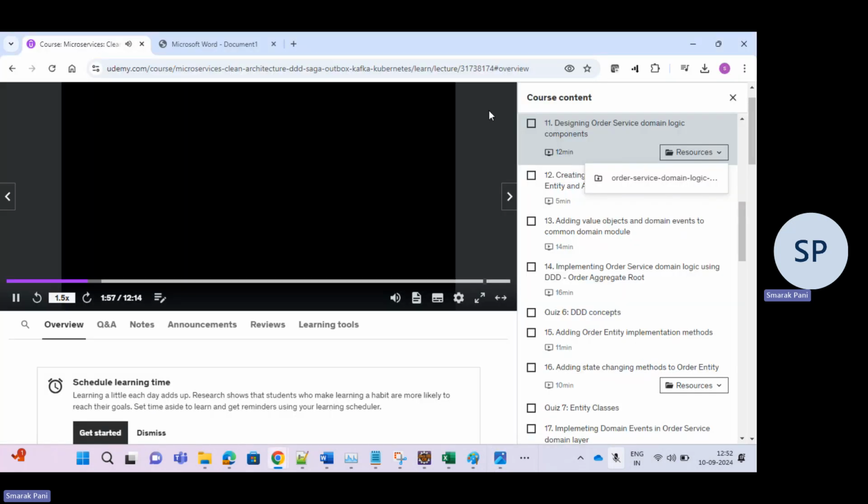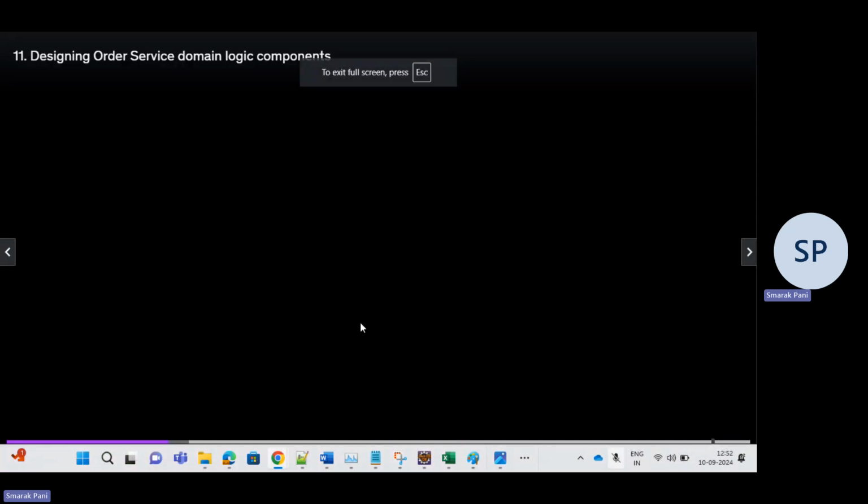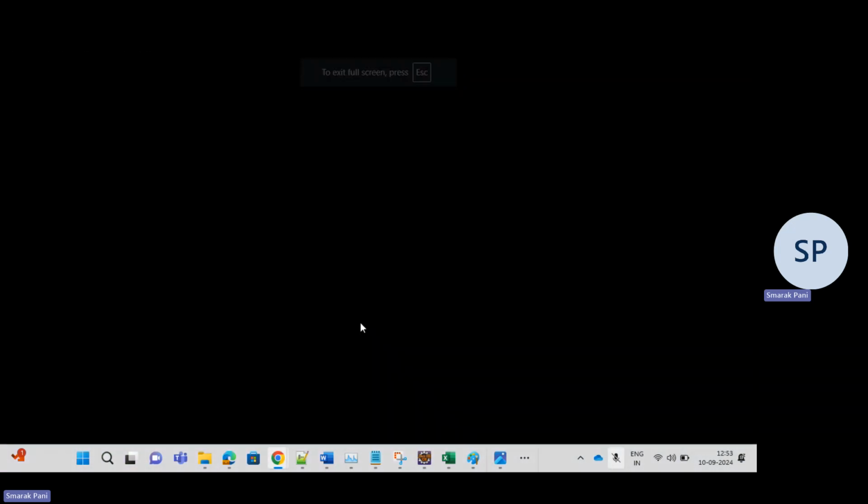Then I need to relate the order with the restaurant that the food will be sent. So I need also restaurant ID. This will be again a value object with a UUID field. Then I need the delivery address. For that one, I will define a street address field and create another value object for that. In street address, I will define 4 fields: UUID ID, string street, string postal code, and finally string city.